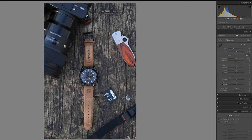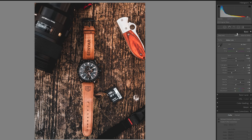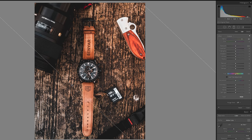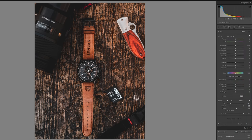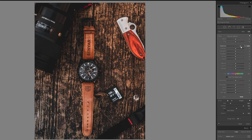Before ending today's video, I'm going to quickly show you how to edit one of these photographs. First, I apply a preset to get to a base point. I also added a gradient mask tool going from the bottom left to the top right corner to add warmer tones. I'm turning down the highlights a little so we can see more detail in the knife, then using the brush tool to add some exposure and highlights back into the watch face so it really stands out and grabs attention in the center of the image.